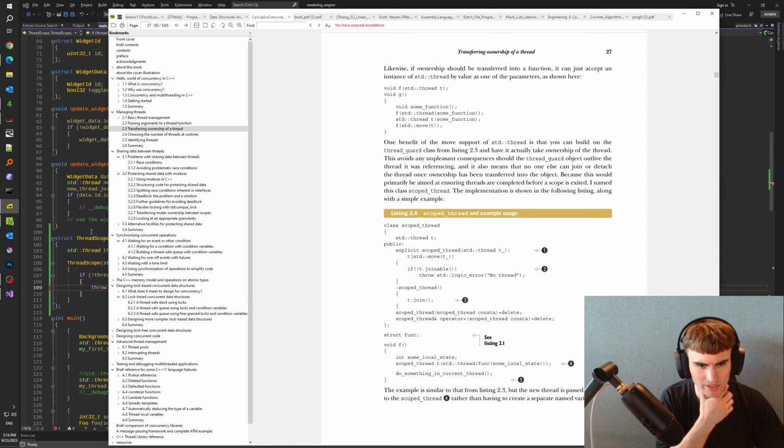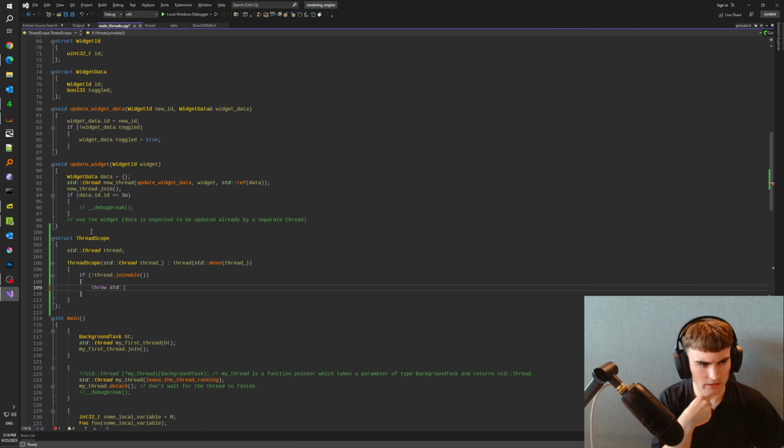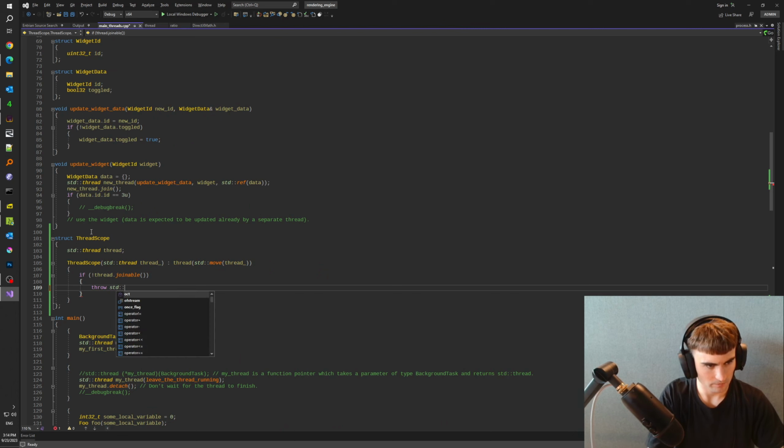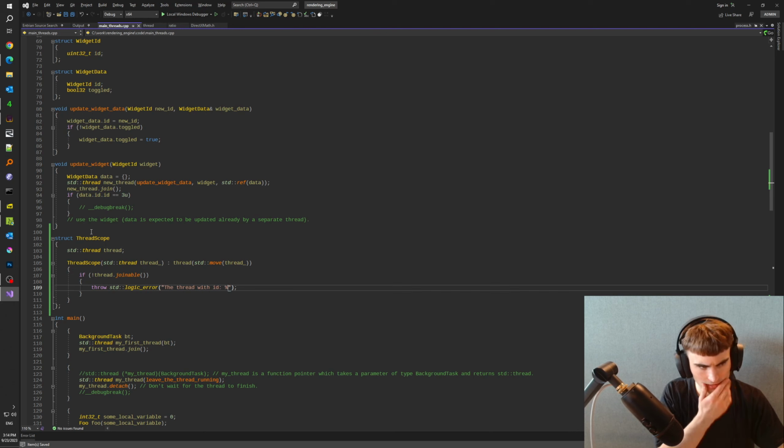It's like a runtime error. Logic error. Okay. The thread has already been joined. The thread with ID. How do we compute an ID? Okay, we'll go through it later, but the thread with ID has already been joined.